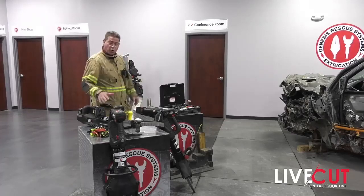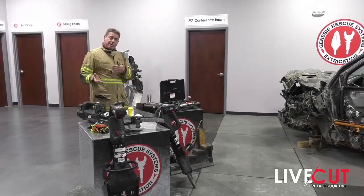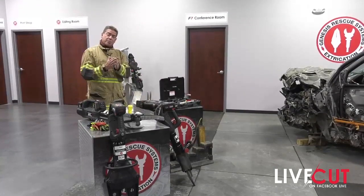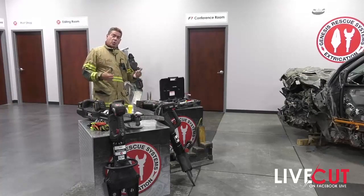Depending on how you store your tools is going to basically be how they come out of the rig. The second you take your tools out of the holder when you're walking towards a scene, make sure that you close the spreaders up so they're ready to spread, and make sure that you open the cutters up so they're ready to cut. So what other tools are you going to bring with you?